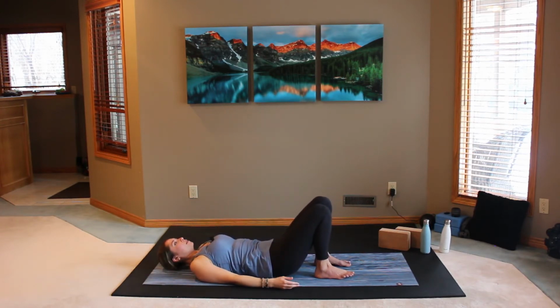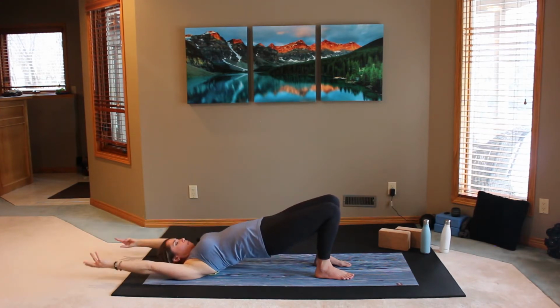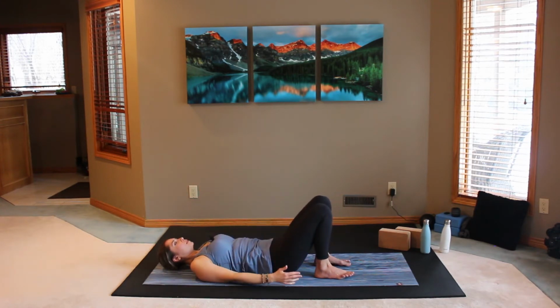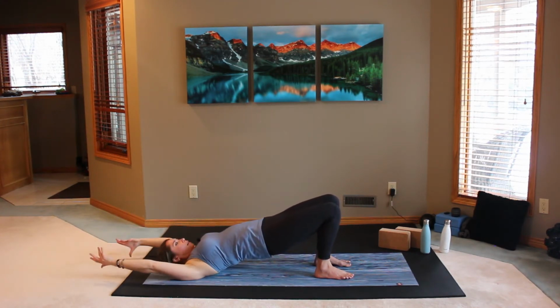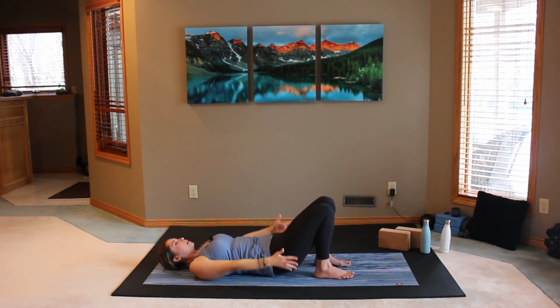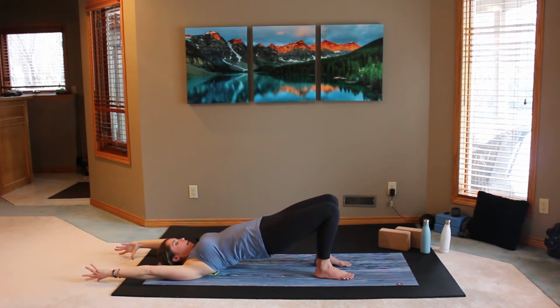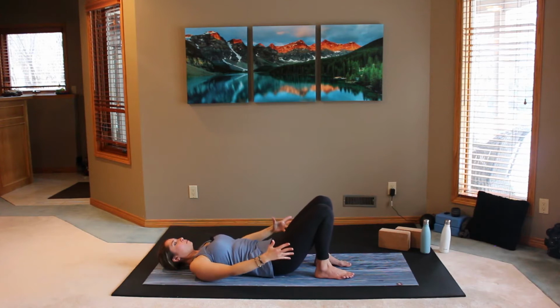Keep going. Inhale, exhale, lift up. Inhale at the top. And exhale, lower it down. Two more times. Inhale when you reach the bottom. Exhale, lift up. Squeeze the glutes as you're lifting the hips. Inhale at the top. Exhale, slowly lower. One last time. Inhale. Exhale, lifting up. Squeezing the glutes, lifting the arms. And exhale, lower the hips and the arms down.